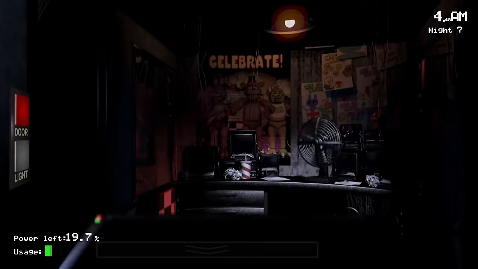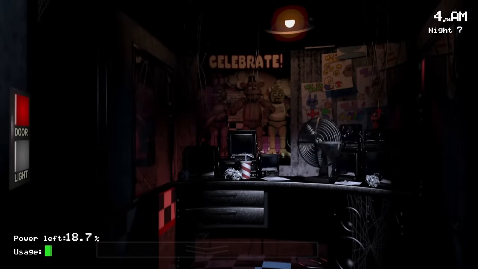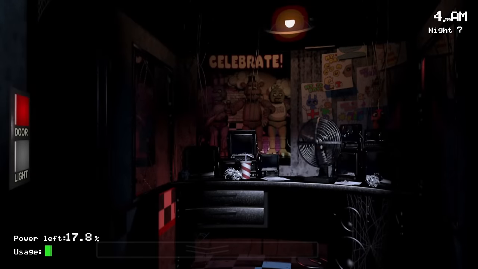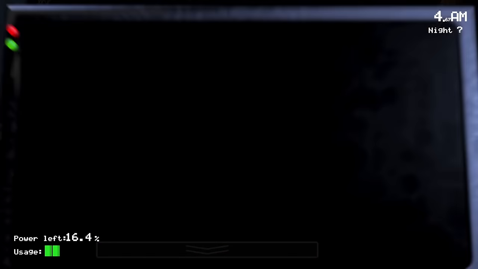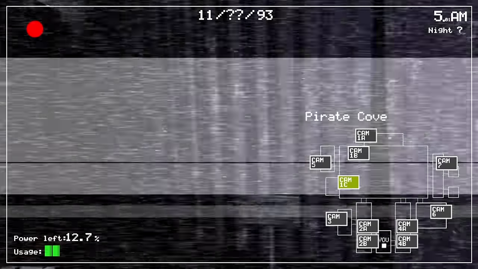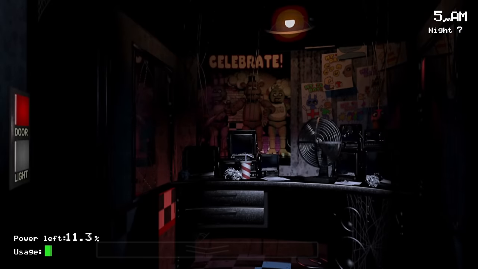Okay, 20%. We're doing okay on power. I wish I had a few extra percentage bars to spare. Okay, so far so good. 5 a.m. please. As long as it's 5 a.m. before 10% power, we'll be fine. Yay, 5 a.m. All right, we're good on percentage. Got 12% at 5 a.m.